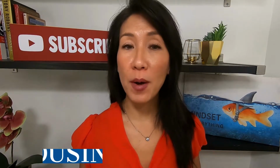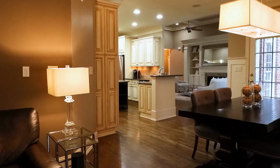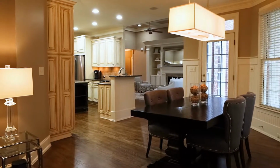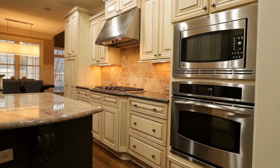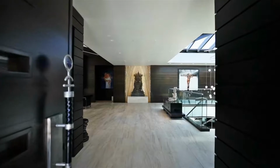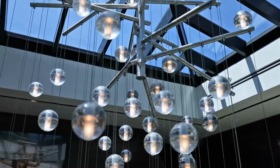Your housing costs are going to be the largest part of your cost of living anywhere you look. And in Palm Beach County, we have a wide variety of homes to look at, from new construction to 1950s and 60s style ranch homes that have not been touched. They have some really cool architectural design. Or waterfront living, from multi-million-dollar mansions and masterpieces to homes that were built and have not been redone or even touched. So there are a wide variety of homes for people to choose from here.